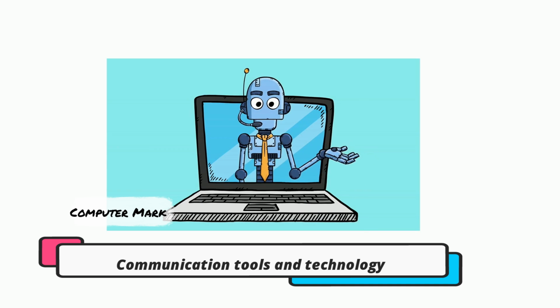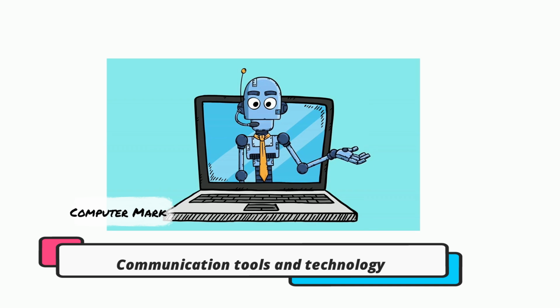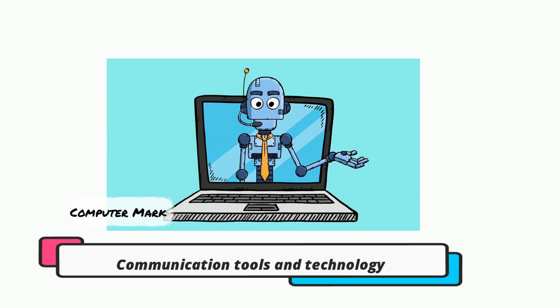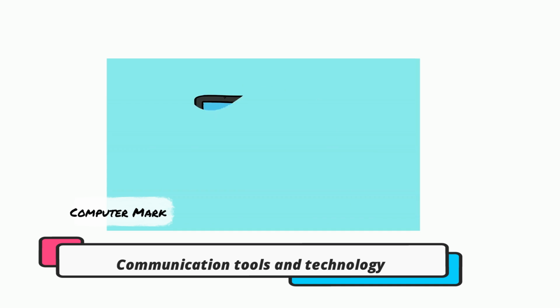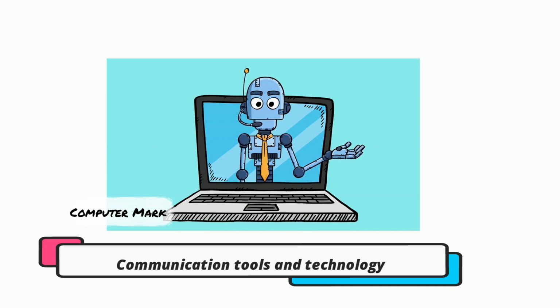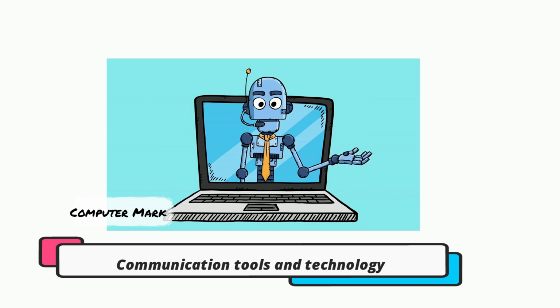Many instant messaging platforms also allow for group chats, making it easy for teams to collaborate and stay connected. Video conferencing has become increasingly important for remote workers, as it allows for face-to-face communication without requiring physical presence. Video conferencing can be used for team meetings, client meetings, and even job interviews.